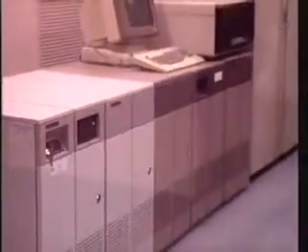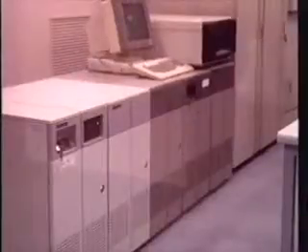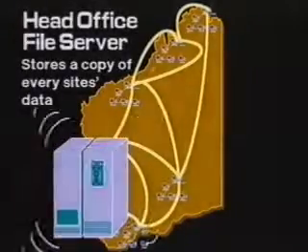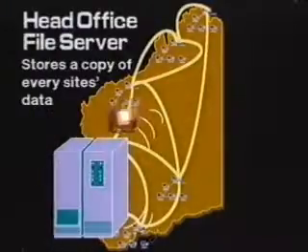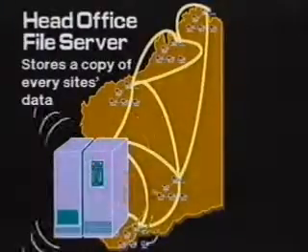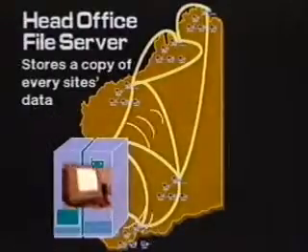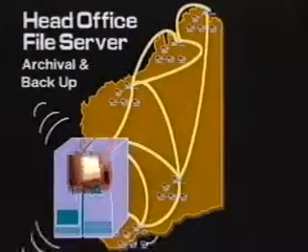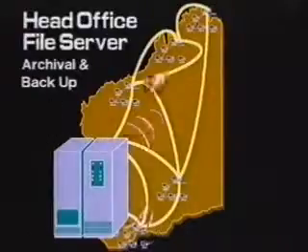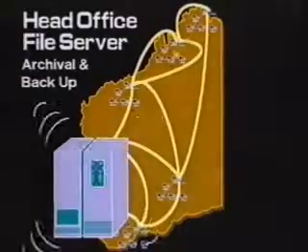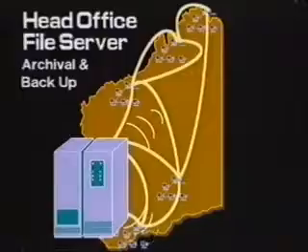The department's computer system serves the entire state, from Albany to Wyndham, and like other local clusters, head office has its own file server. Two, in fact. However, the file server in head office performs another task as well. It listens in to what is happening over the state network and stores a copy of every site's offender's data in its memory bank as a change occurs. This maintains an archive and overall picture of the entire state system. And it also acts as a backup if offenders' information is lost at any one particular site.